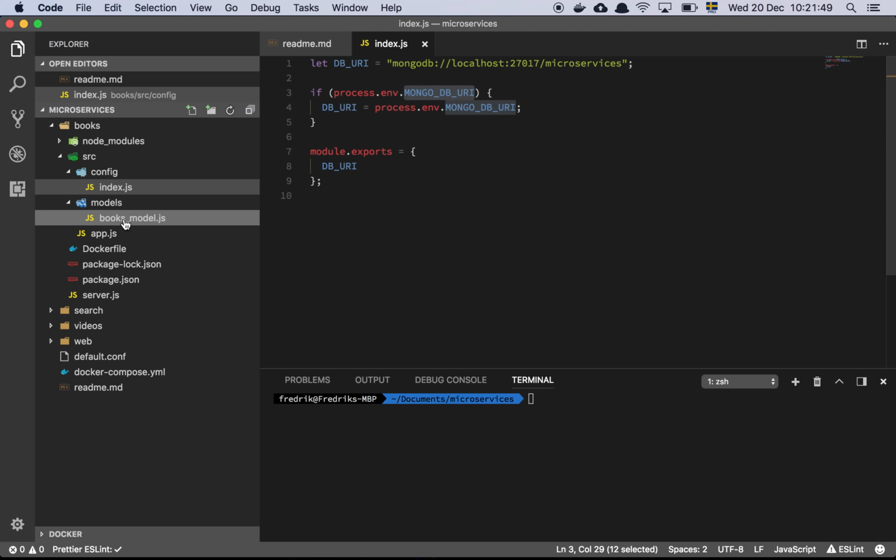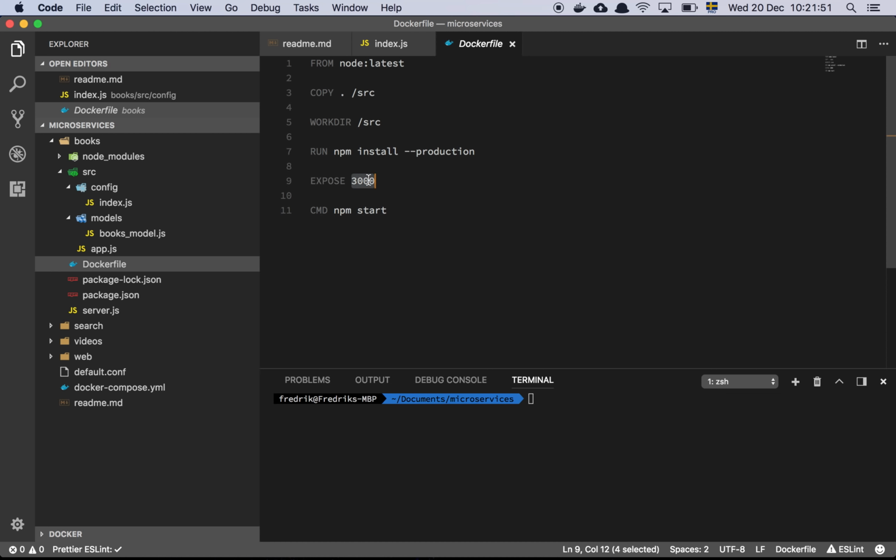So we want to expose that port so that other containers can communicate with this container on that port, so that we can actually reach inside and talk to the application that's running inside of the container.